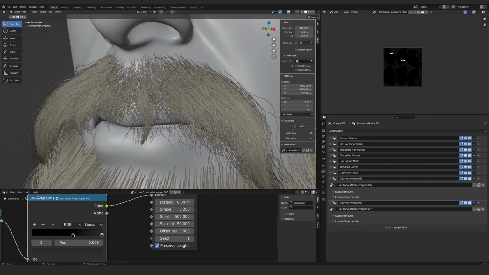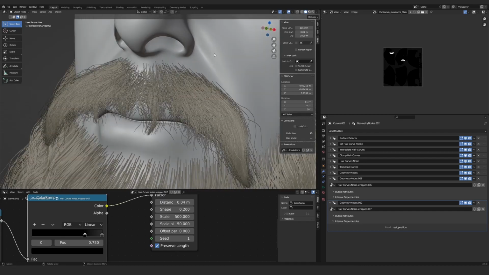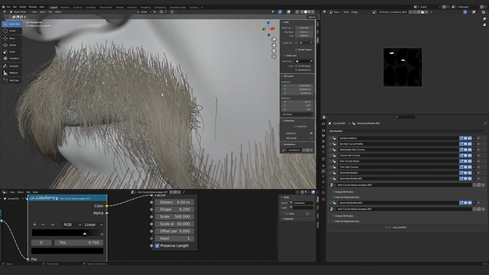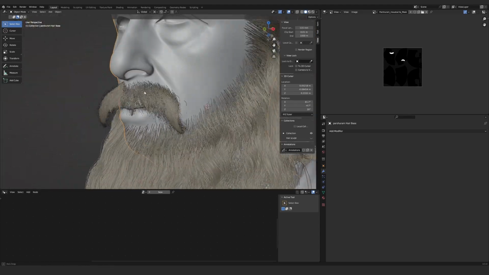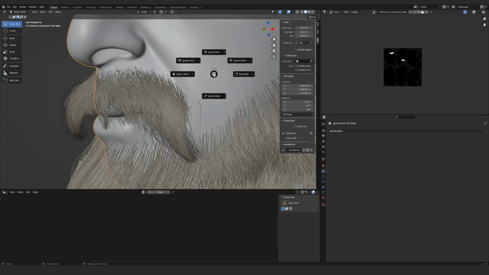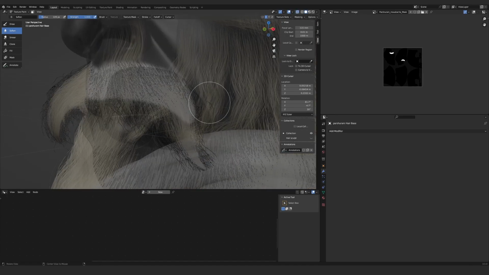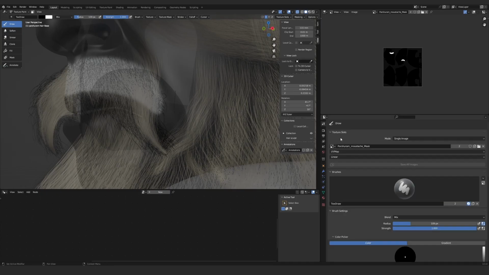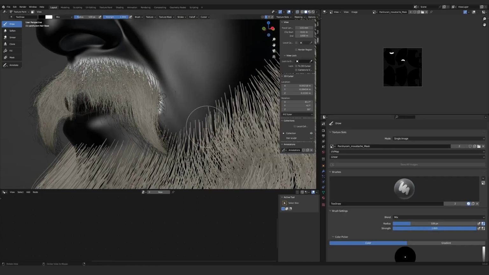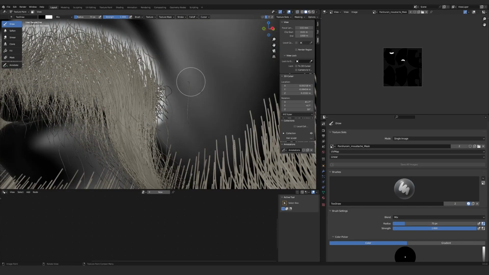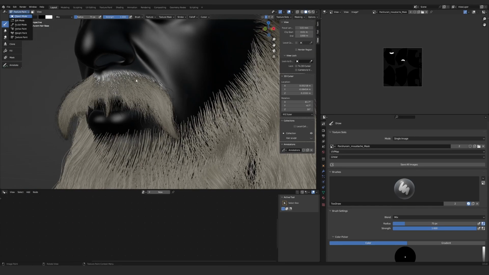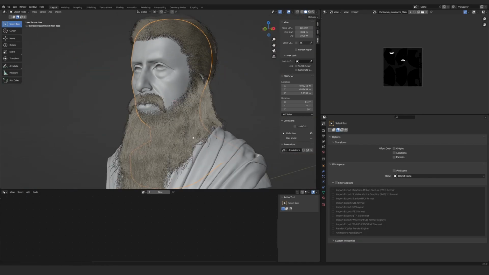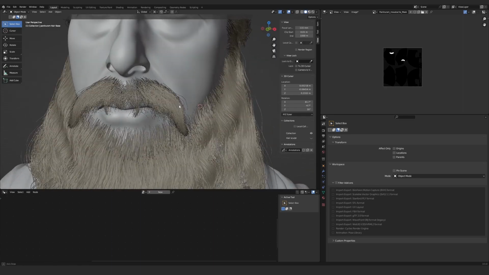There is one thing that I definitely want to say. You can see that the thickness of the hairs of the mustache and the beard is actually pretty different. So I think I must have changed that behind the scenes. There are some little tweaks that I've done behind the scenes, and it just was not possible to show you everything that I've changed, because otherwise the videos would have gone a bit longer, and the course is already pretty long, and I didn't really want to add to the length of the course.